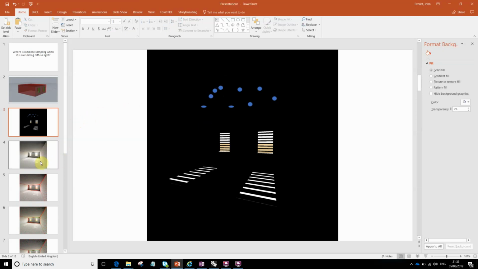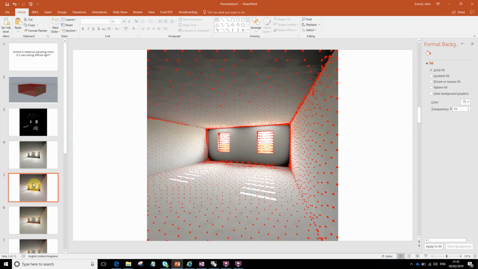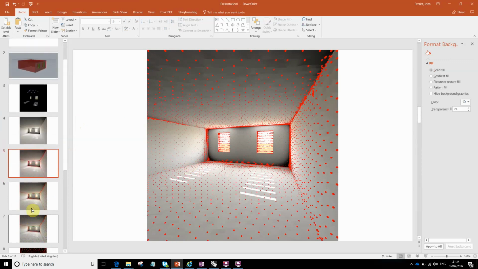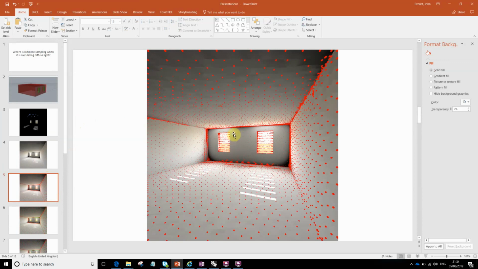What that starts to look like is this. This is literally the sampling points from the calculation I was making. I was getting a funny pattern on the wall here, and I was trying to understand why it was happening. So I made this simple script that reinterrogates the Radiance file and brings all this data out. What we can see here is it's generally spreading these sampling points across the surface.